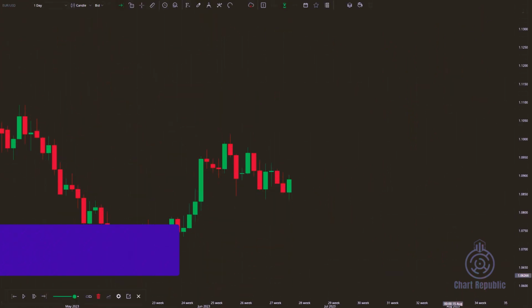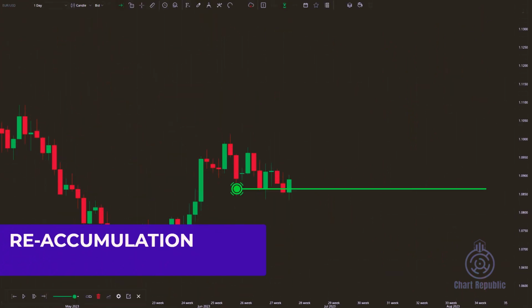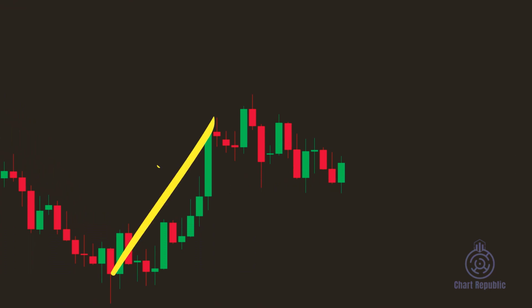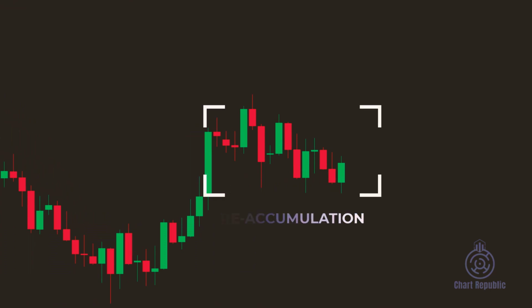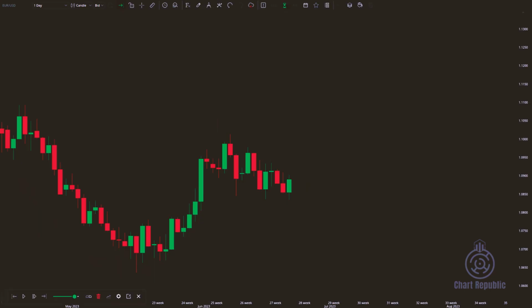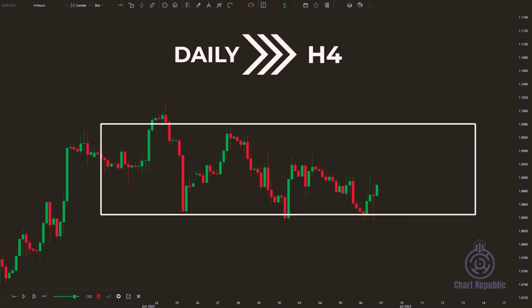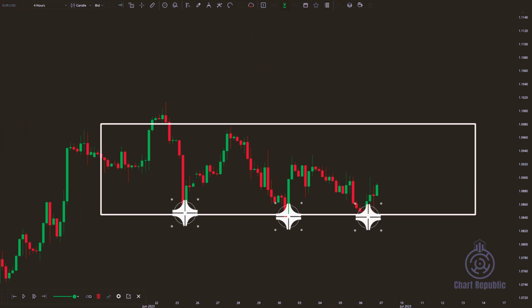Here you can observe a similar pattern forming on the Euro-USD pair. However, this formation emerged after a price surge, referred to as a reaccumulation. Once again, the diminishing momentum is evident, as the market makes candles with relatively long lower shadows, explicitly rejecting lower price levels. As we narrow our focus to a lower time frame, the reaccumulation pattern becomes clearer. Once more, the repeated testing of lows is apparent, resembling an accumulation phase.